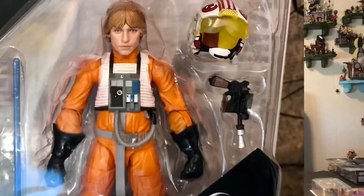Finally I got my Luke Skywalker from the Black Series Archive, and he looks awesome. I can't wait to add him to my collection — the face print technology was definitely worth the wait. The paint applications look spot on, especially the helmet and the gun. They really nailed this one.